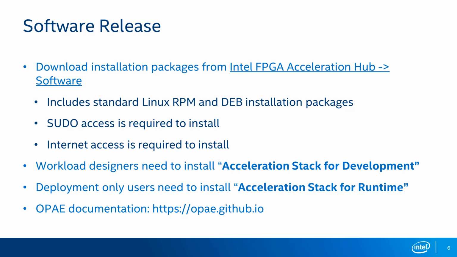The development package includes everything present in the runtime. The installation process does require both sudo access and internet availability. Users who plan on developing workload solutions will want to download the development package. Other users who plan on only using board management and workload deployment need only download the runtime package.